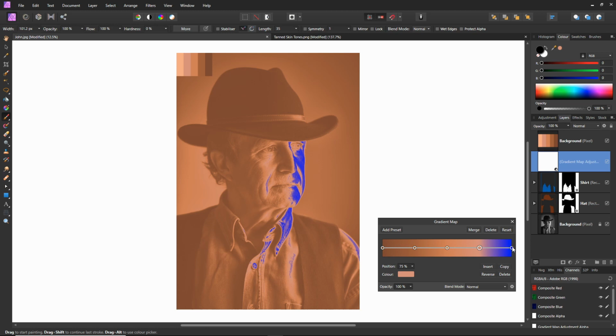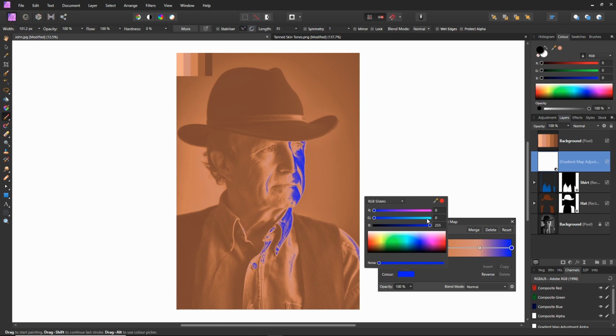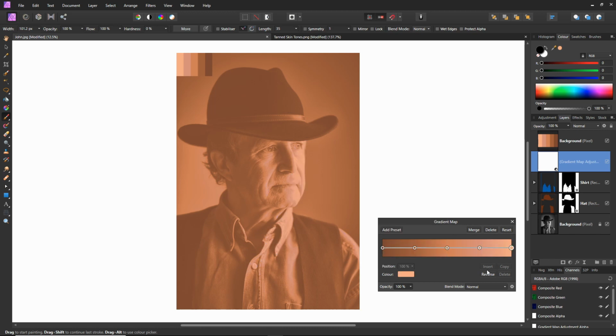And let's do the final highlight. So left click the highlight node, left click the colour tile, left click the colour picker, and we're going to drag to this last bright pink colour on the left. I'm happy that selection's been made correctly. Left click the circle to apply, and we can see now we've got dark skin tones all the way through to highlight skin tones. And whilst we're here, we might as well change the blend mode. You can see here next to blend mode, we've got a drop down menu.